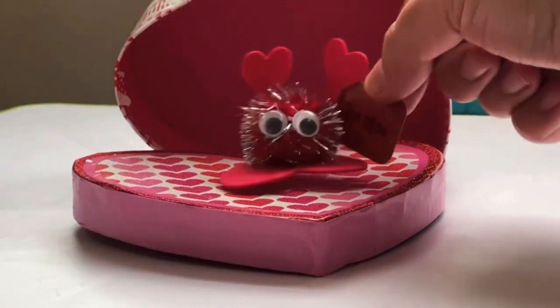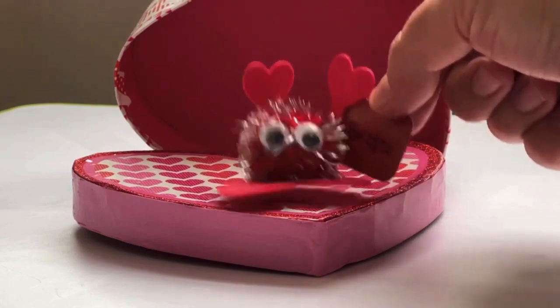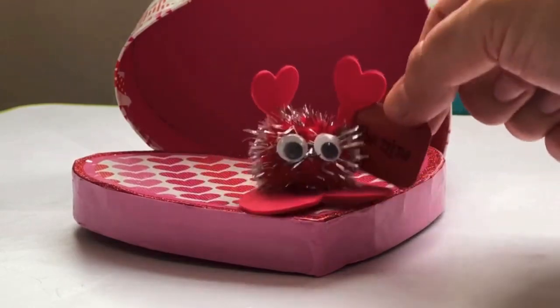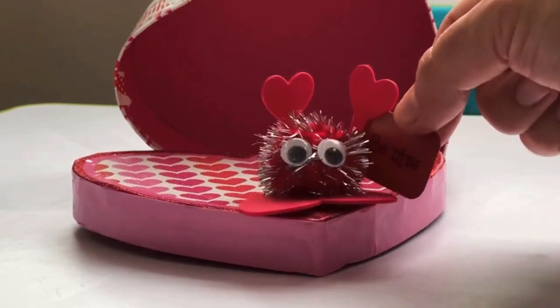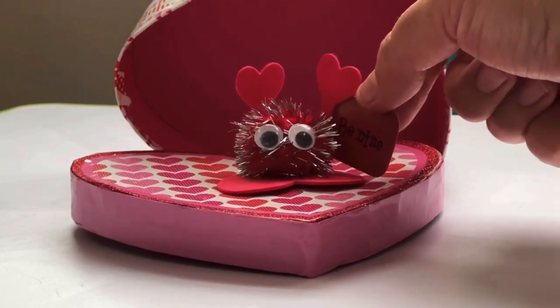Whoa, look at him go! He's a good dancer! Thank you so much for making me! I'm so happy! But could you please make me a little friend so I could have a friend to play with for Valentine's Day? Then me and my friend can dance together! We would love to help you.